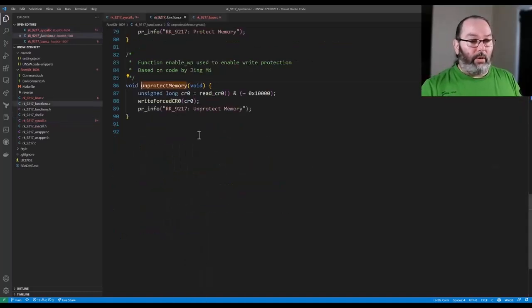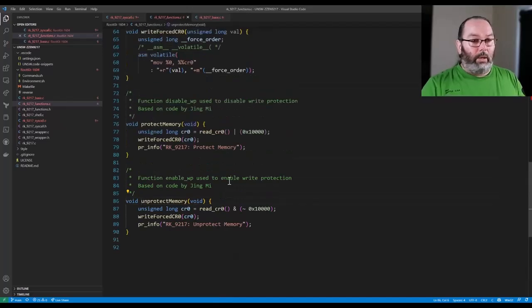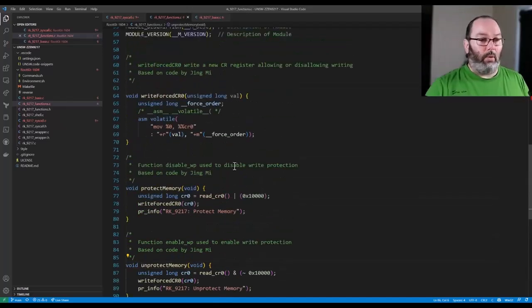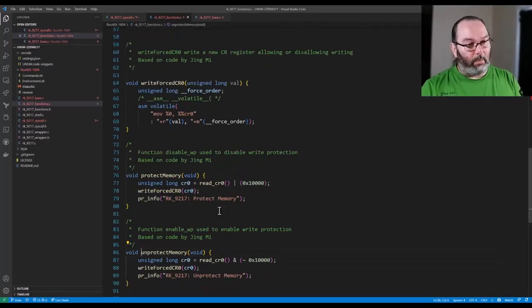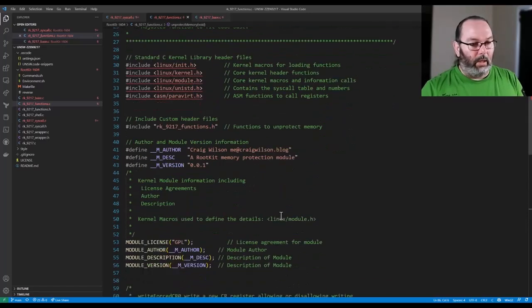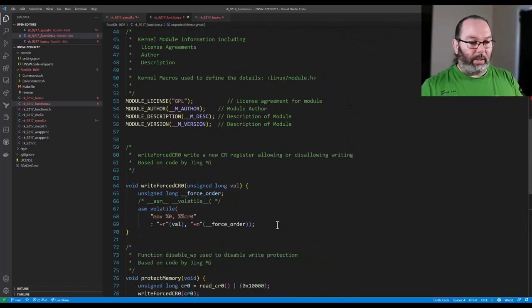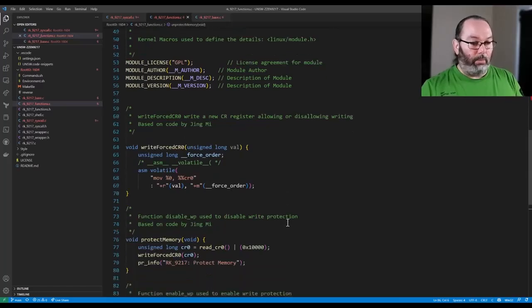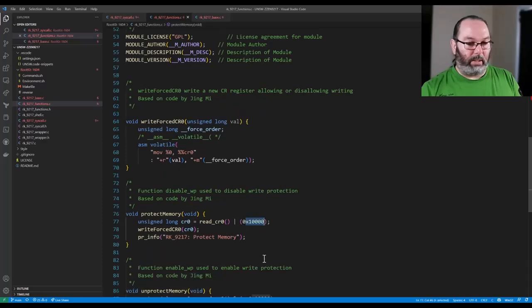A guy named Jimmy has actually already created a set of functions that allow us to turn off this functionality. So I've taken a copy of those functions. You'll notice that it is fully cited. The functions basically just do a binary operation and move a bit on the actual value. It's actually moving the 16th bit. You can see down here.